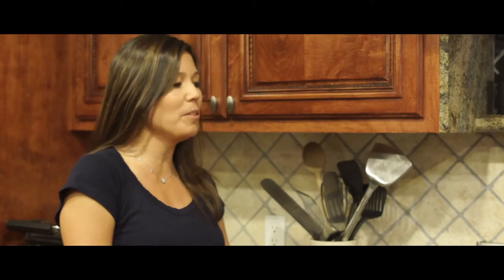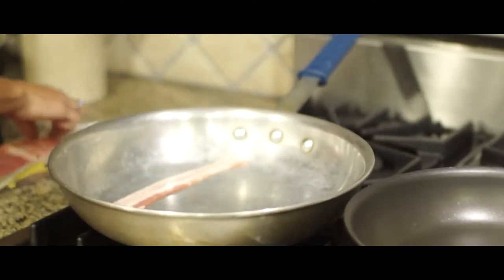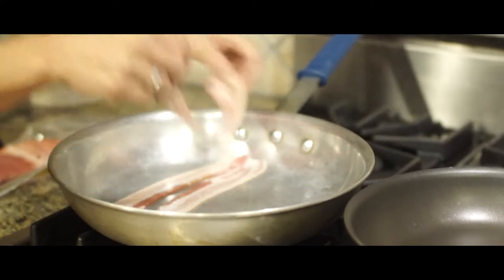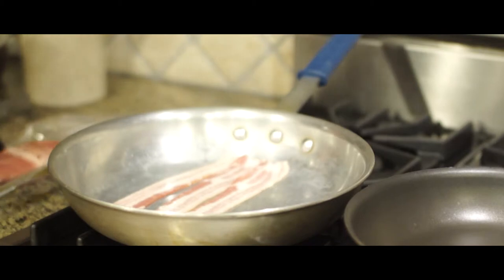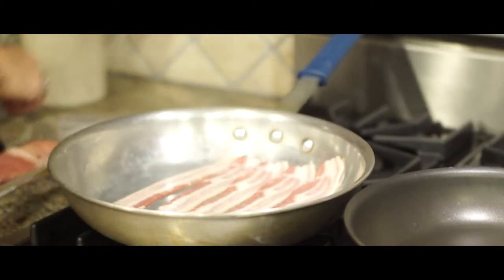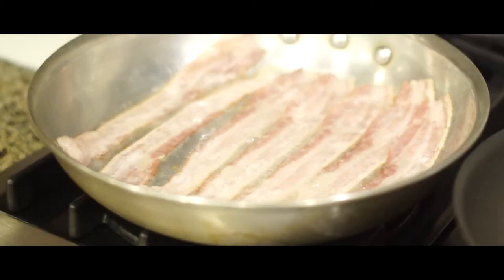Since we already cooked the rice and we're using leftover rice, the first thing we need to do is fry up the bacon. Bacon is a non-traditional ingredient for fried rice. I'm not really sure when my family started adding it in. In fact, Filipino recipes typically are garlic and rice, and that's about it. But you know what? Bacon's so good, I'm not gonna question it.